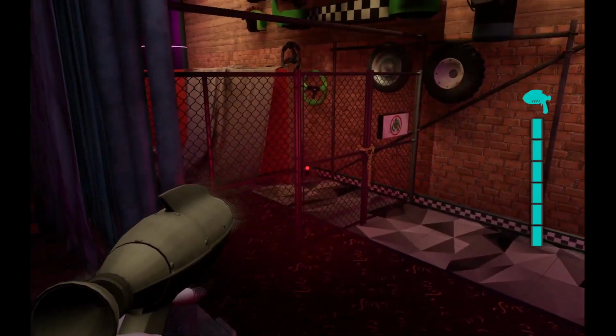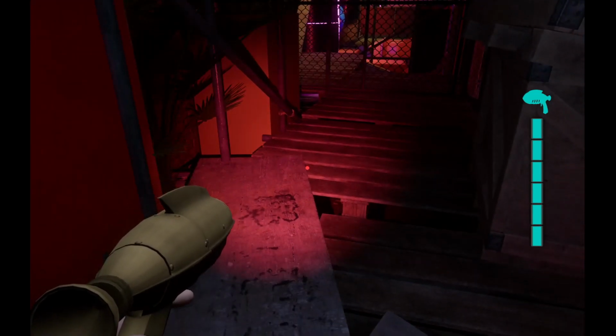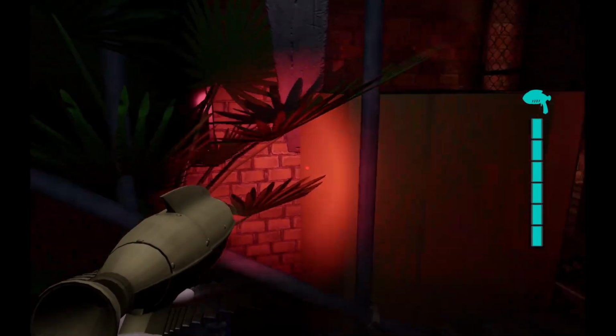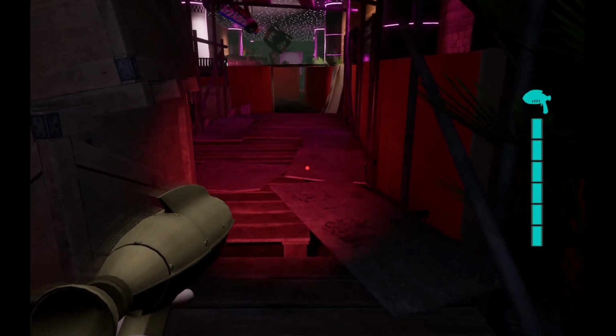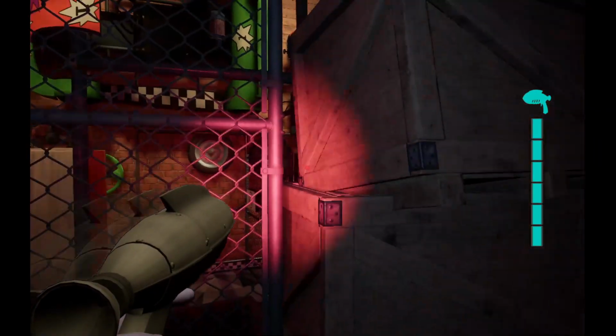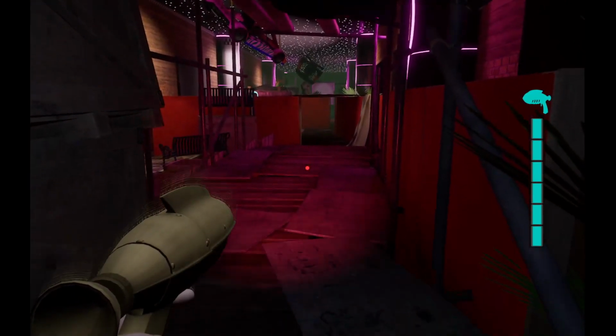Oh, there's two ways in this place. So no matter if you got Chica or Monty, you just have a way in. I see what you did there, game designers. Too hard on my point. I'm back. I got my brush. Come on, Freddy.